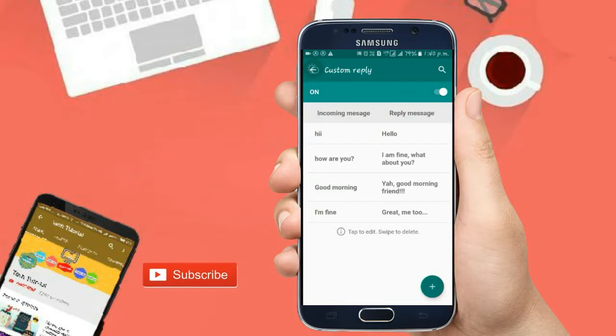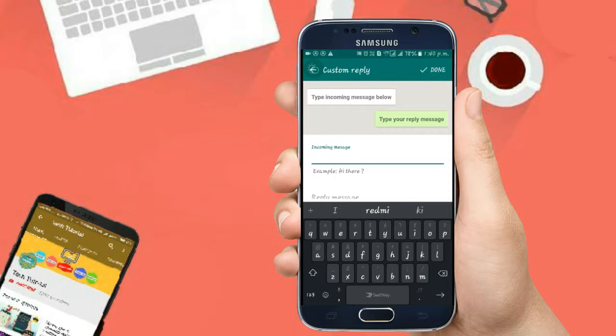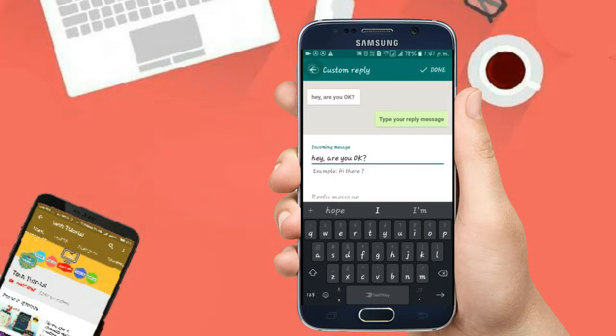And actually, let me show you something else which is more interesting than that. You can actually make your custom replies in that area. What you need to do, here I have made some custom replies like if anybody is sending me hi, I am replying to him hello. If anybody sends me how are you, so this is my reply to them. And there are some other replies which I have just shown you some time before. So let me make another custom reply. So here I am telling like hi, let me take hey, are you okay, are you okay. Okay, so then my reply will be something like that.